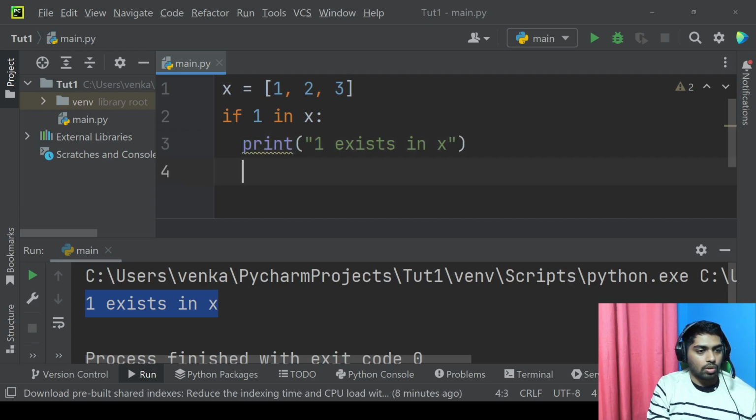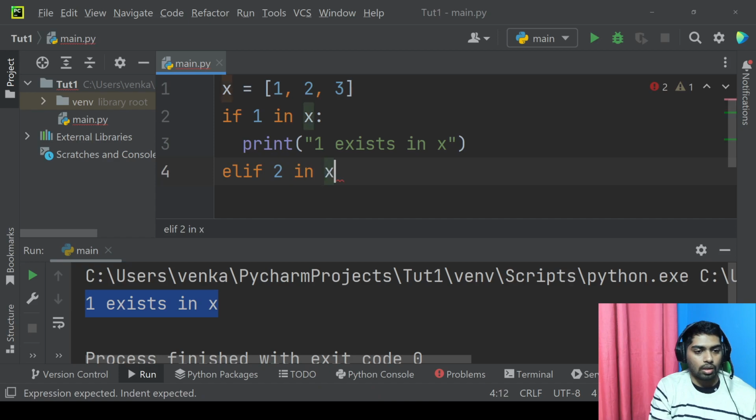So the next one that we want to do, so if 1 is in x, we print out 1 exists in x. Let's say we want to print out if 2 is in x. So let's do elif 2 in x.